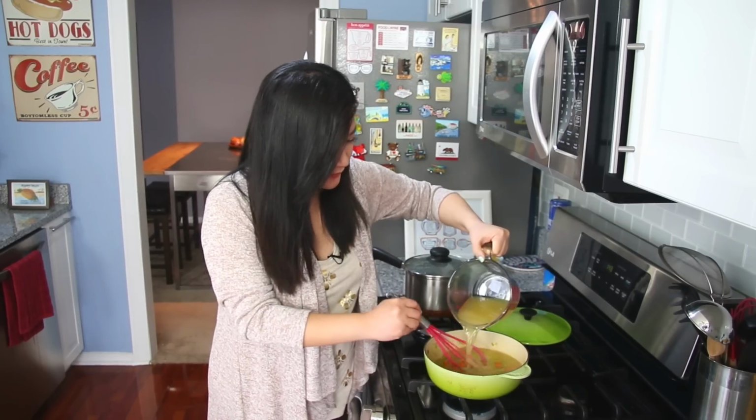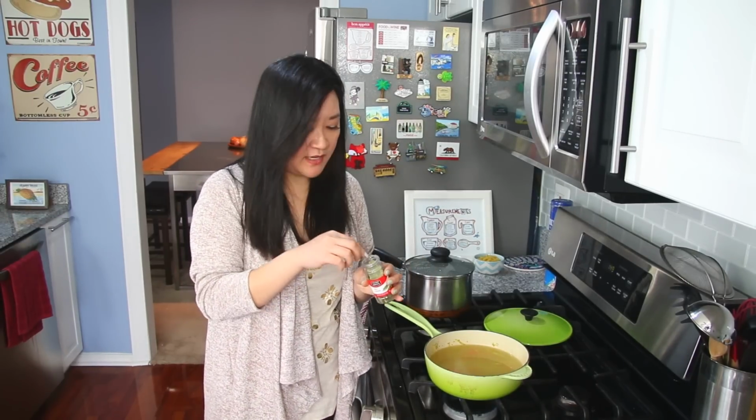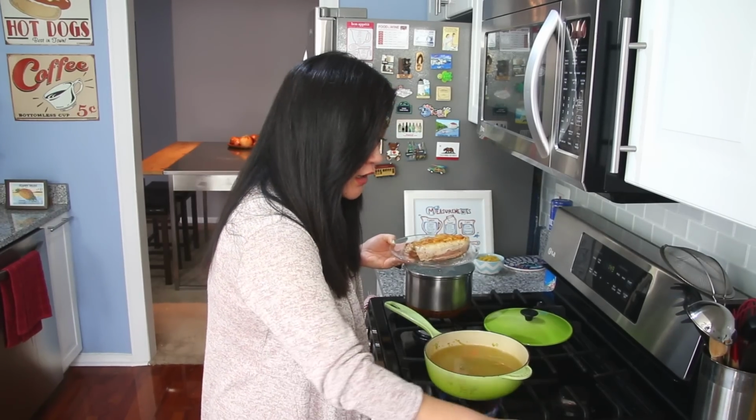I don't really have much stuck there, so I think I can just do that. And we're going to add a dry bay leaf. And I mentioned this in our beef stew with buttered noodles episode, but anytime you want something to have a slow cooked, home cooked taste, a bay leaf will do the trick. So you want to make sure you use dried, and we're going to add back our chicken.